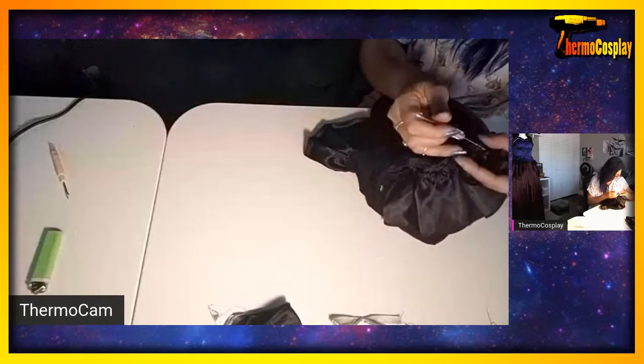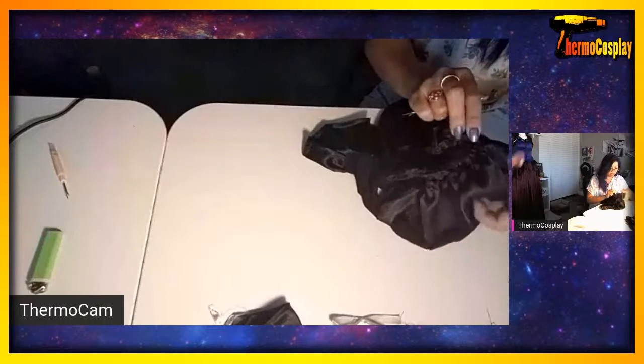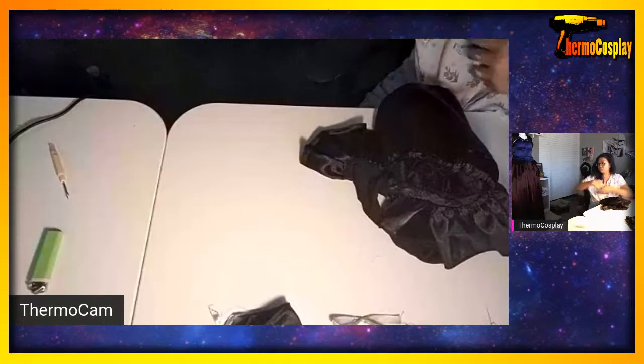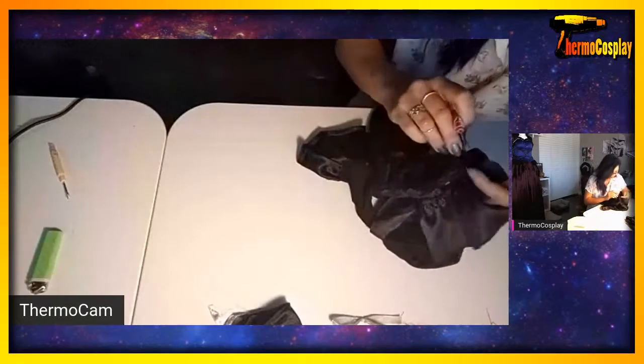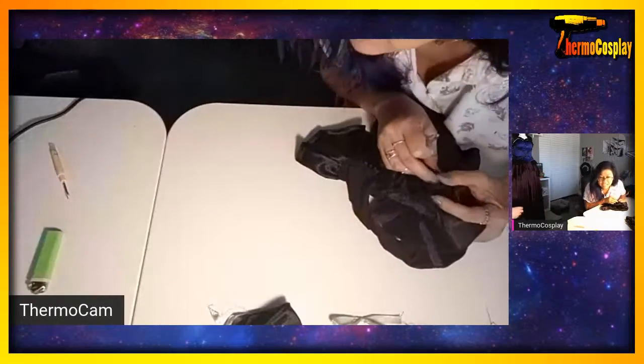I'm just trying to cut corners because I'm impatient and I'm excited about this costume. If you do the elastic way, imagine if you lose weight, then it'll go back down snug. Because if it's too loose, then it'll hang down. It'll be a problem. Yeah, I don't want that.